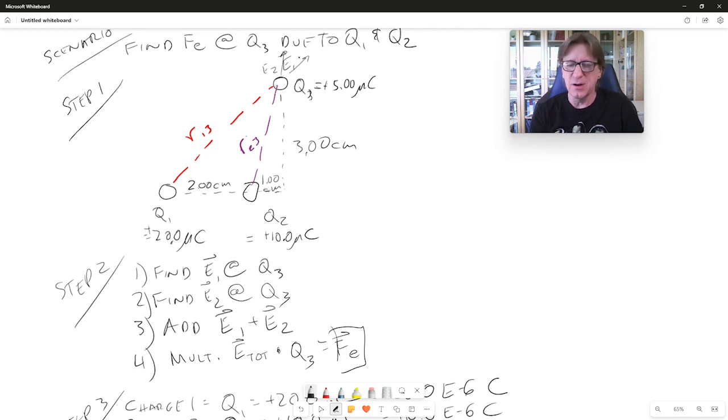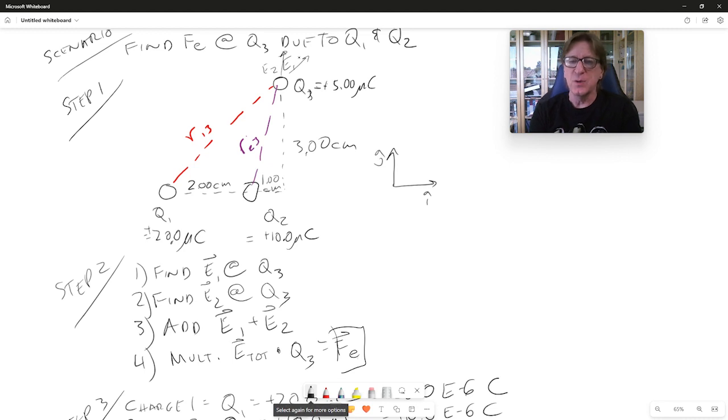We need to take our vector sum of E1 and E2. Well, to do that, I need to know what the i hat component is. I'm going to define my coordinate system so that I've got j hat positive this way and i hat positive this way. These are unit vectors. If you don't remember that, it just means they have length 1. The little hat means I'm going in this direction with length 1. We tend to use i, j, and k rather than x, y, and z because you may be using x to be a specific number, right? We don't want that to be a direction if I'm actually using it somewhere else in the problem. So we reserve i, j, and k for that.